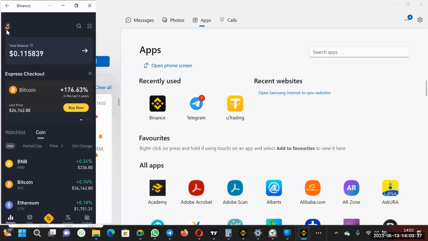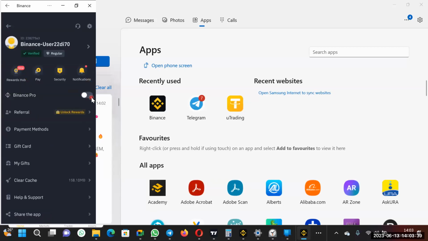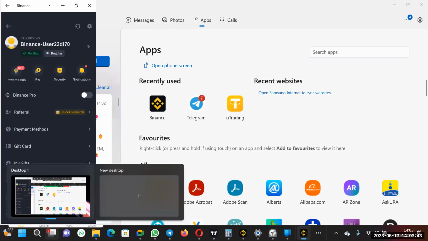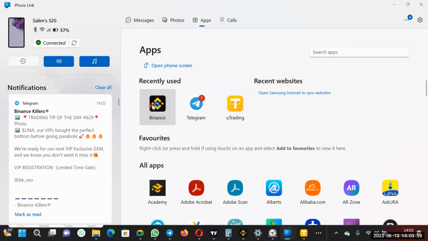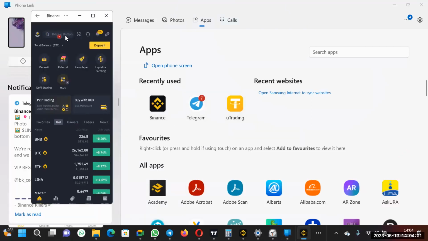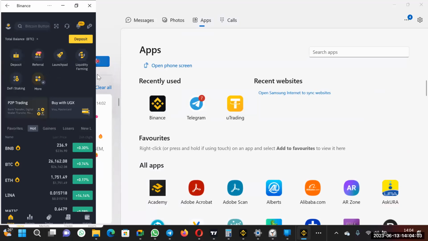So you come, click here, then you click here. Okay, sorry, let me first open it. We are on my... Okay, so once you select from Lite to Pro, your phone will look something like this.